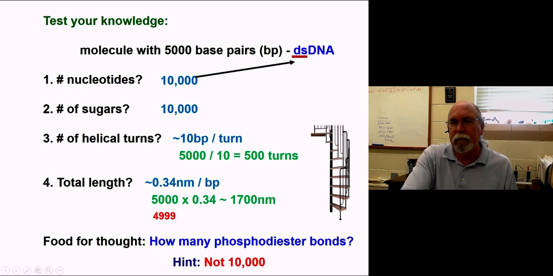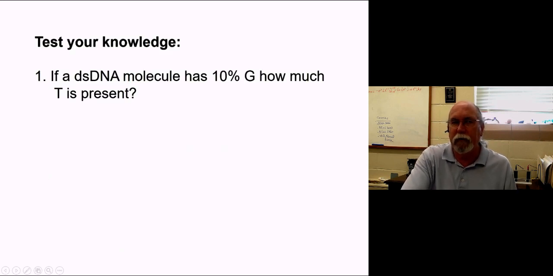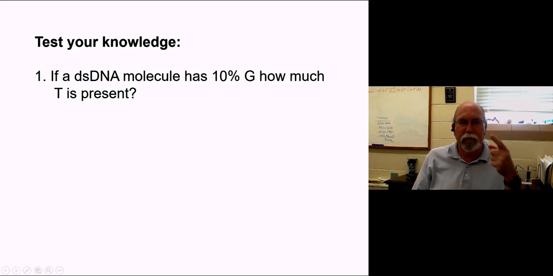Okay. All right, so what about some other things? Classic problem is we give you a piece of double-stranded DNA, and he would say, okay, how much G is there, or how much T is there, or whatever. The point is, since there's only 4 bases, if you know their complementarity, if you know the percentage of one, you can figure out the other 3, no matter what they are, right?